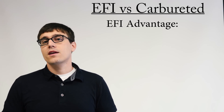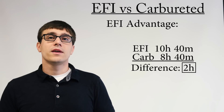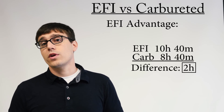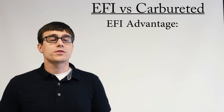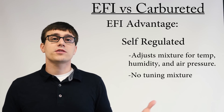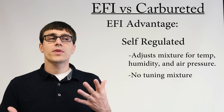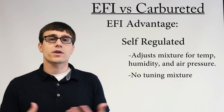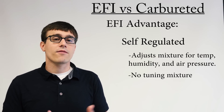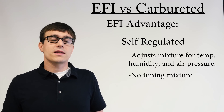Now, some other benefits that come from this: an EFI engine has greater run time. For example, in the ZK that we showed in this test, with a carbureted engine you'll get about 8 hours and 40 minutes; with EFI, you can get about 10 hours and 40 minutes — so that's an additional 2 hours. Also, an EFI engine is self-regulated. It's an air-cooled engine, but the conditions vary so much — you have hot days, cool days, high air pressure, low air pressure, humidity. And the EFI engine will continuously adjust for that. Whereas with a carbureted engine, it has to be tuned for that maximum hot condition, which is kind of a rich mixture. EFI is able to regulate that and control your engine's temperature, because as an air-cooled engine, it doesn't have a thermostat.